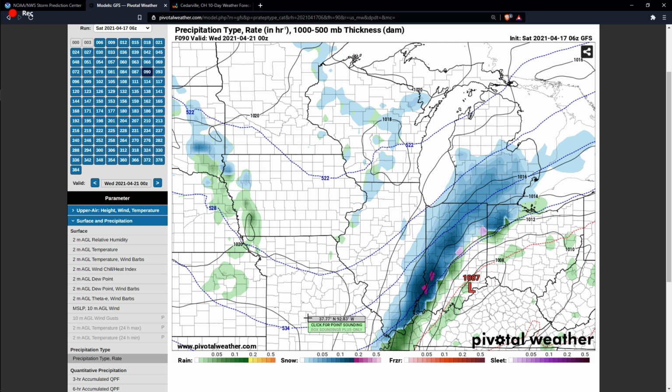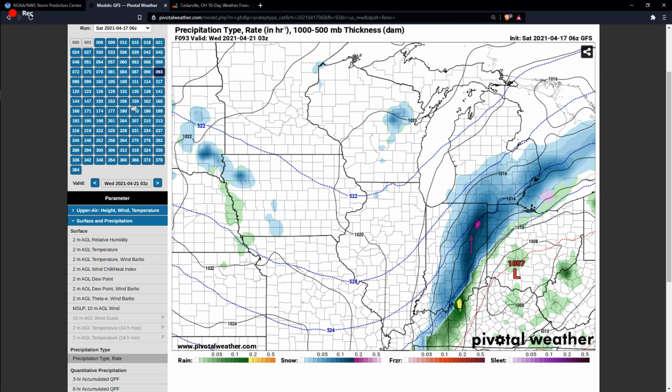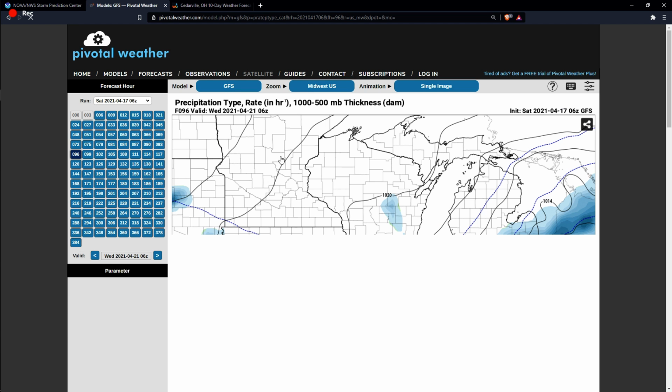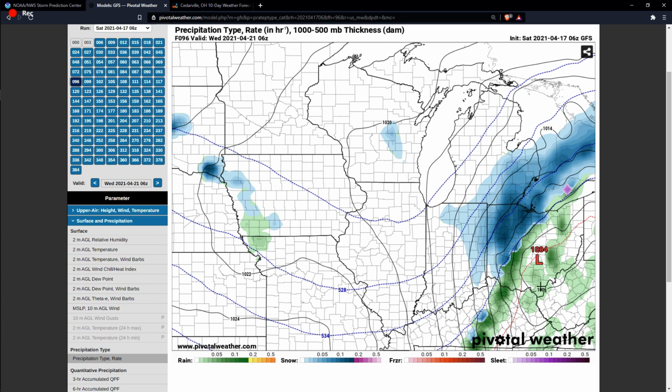This could be considered more of an Arctic blast for this time of the year, just given the fact that the upper levels of the atmosphere are going to be so cold that the temperature on Tuesday is going to be 65, but the temperature is going to drop to near freezing Tuesday night. So that's why we can see snow, ice, maybe even a little bit of wintry mix.